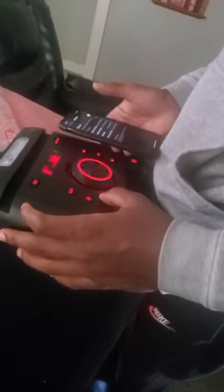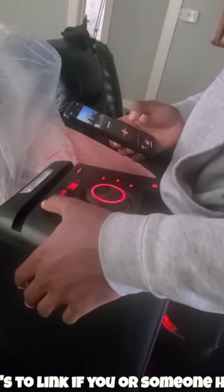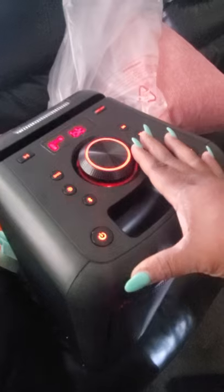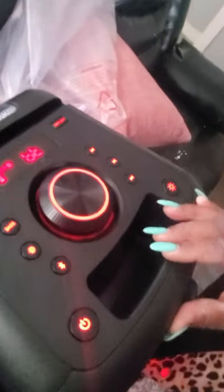Bluetooth pairing. Pairing — this button is to link your device. Don't click it again. Bluetooth connected. They were searching for connection. Why did you click link again? It's linking it to the Bluetooth. You just linked it and then you turned it off. Bluetooth connected. Okay. Camera quality — why don't you clean the camera? My camera is clean. Sorry guys, a little foggy there. It is working. Okay guys, I'll be back. He is very impatient and not trying to help. I'll be back when I get it going.